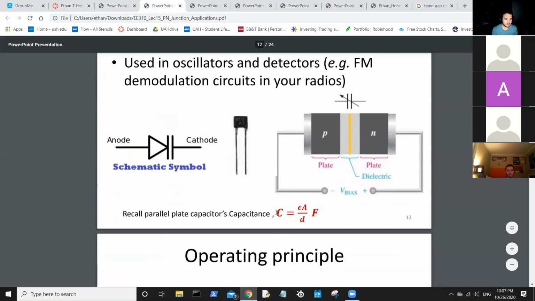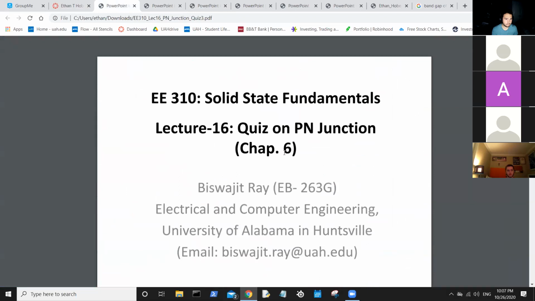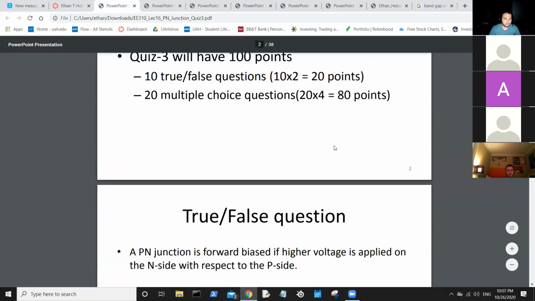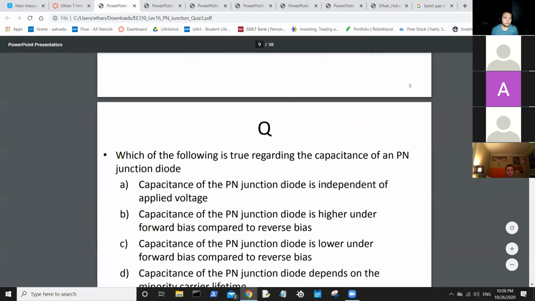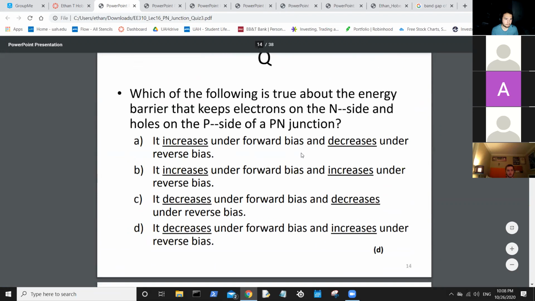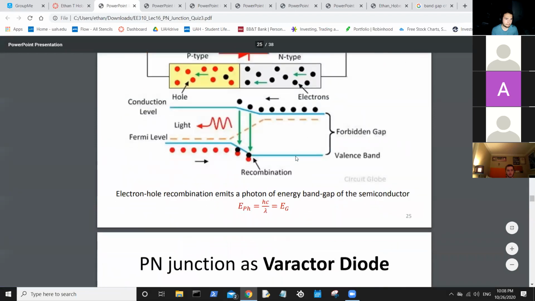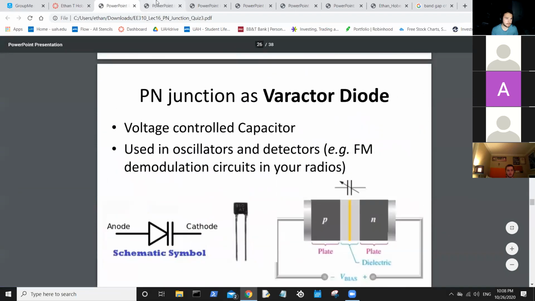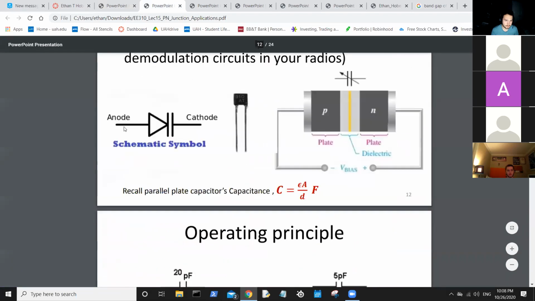I see something on the quiz 3 lecture 16. If you just control F cap. Keep going. There's a couple lecture slides. Slide 27. Oh boy. And 26. Yeah, I was just here on the previous one. But they're different, like the Varactor diode. Voltage controlled capacitor using oscillators and detectors. So this is an application question.